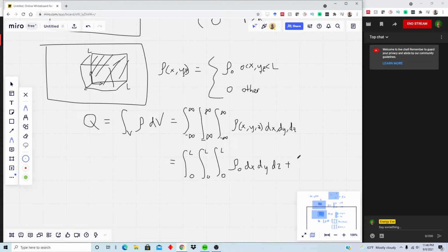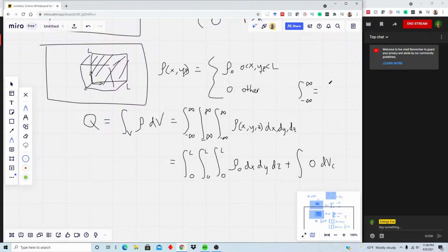Because this is equivalent to integrating all the other spaces that basically aren't. So it would be like negative infinity to 0. And then I'd actually have to write a whole entire series of these different integrals, but you get the point. The other integrals basically end up just being 0. So the complement of this volume is 0. So you don't need to, because remember, integrals can be broken up.